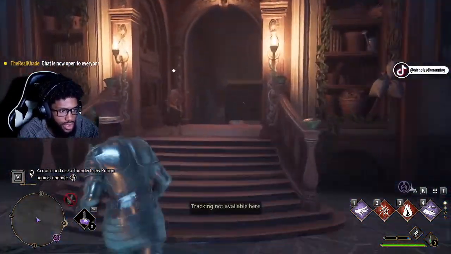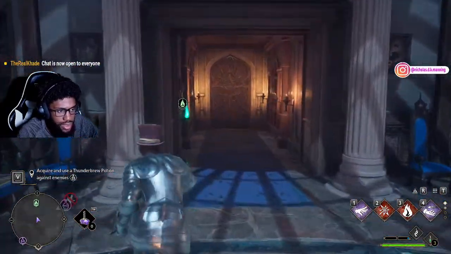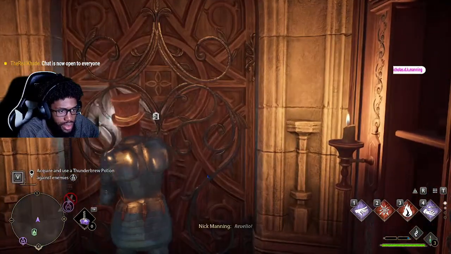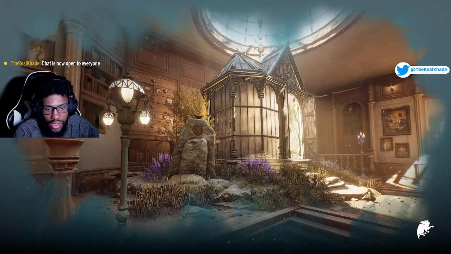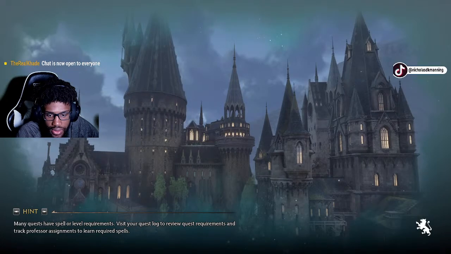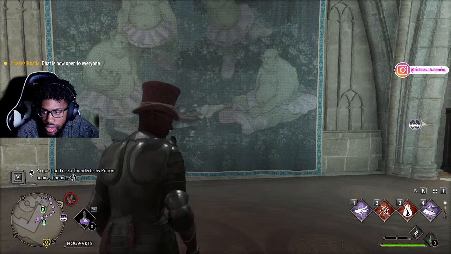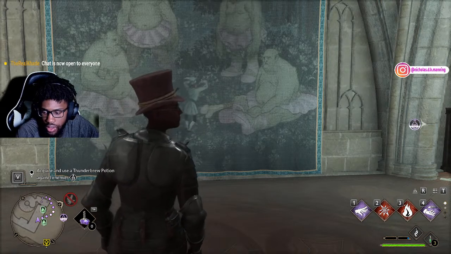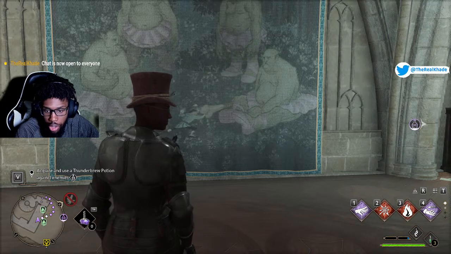Tracking not available here. Oh, frick. How do I get out of here? I think it's over here. Revelio. Don't forget the controls already, bro. Crazy. What is that? Oh, achievement. I didn't know that was there. I didn't even know that was a thing.